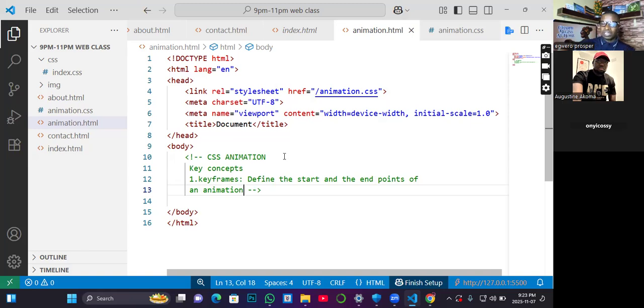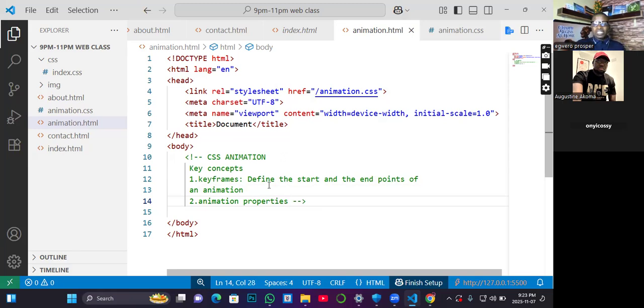So the next key feature of CSS animation is animation properties. What do we mean by animation properties?